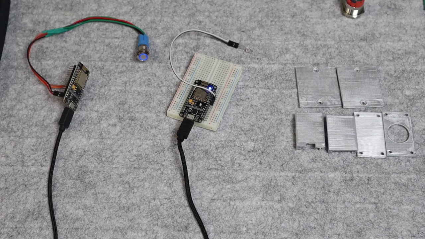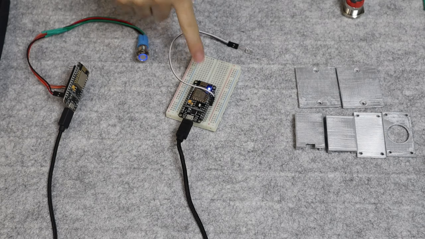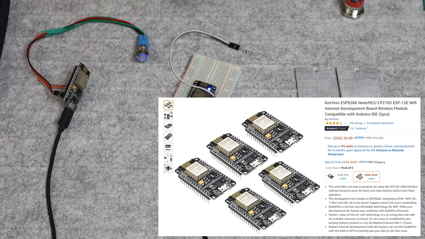However, it's gonna be a bit hard dealing with the cable coming from the PC all the way to the button. Fear not, we can also make a wireless version of this button. And let me show you how. First, we need 2 microcontrollers with Wi-Fi capability. I've selected ESP8266. They can be found on Amazon for less than $6 each if you buy 5 pieces together.